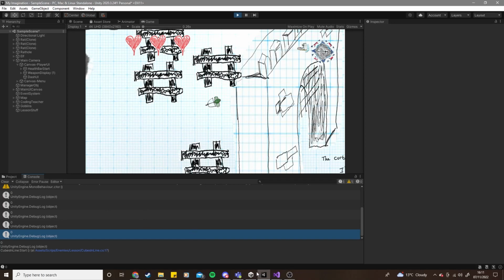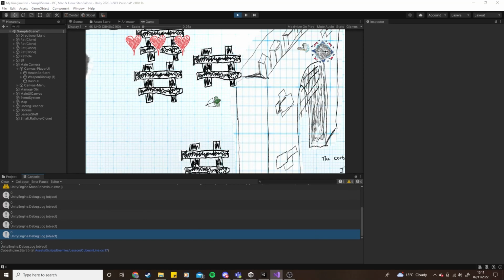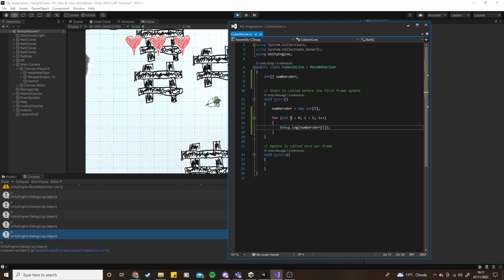So we've got 5 elements in our array, all 0 because we never told them a value to be.